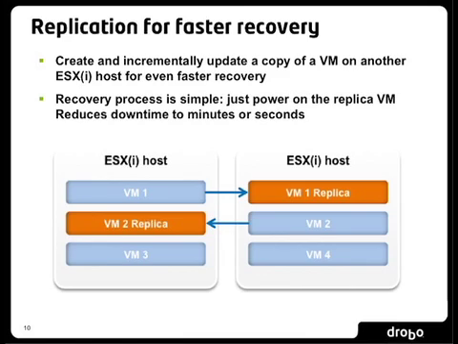So that way you have a copy of the VM. If the original one stops working, blue screens, or maybe has data corruption, you can perform a failover procedure where you turn on the replica VM. And once the VM is up, you have the copy and you're up and running. This really makes the recovery process simple in that you don't have to do a recovery. The machine is already in standby mode. All you have to do is power it on, and then you're up and running.